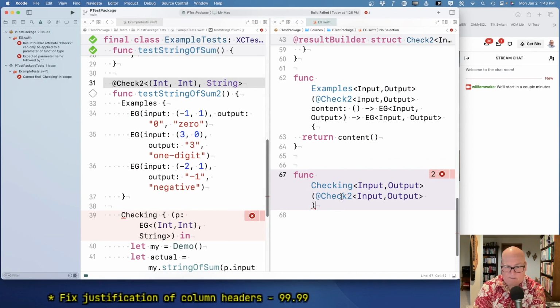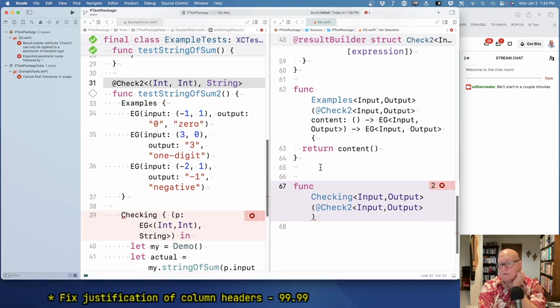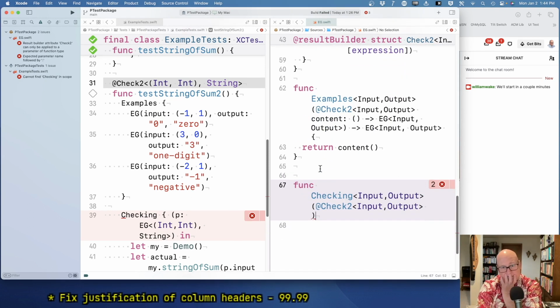Checking, I think, wants to produce, I think his content is going to be, produces our function.